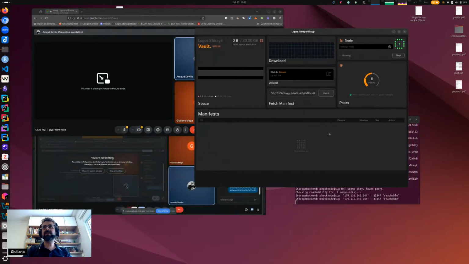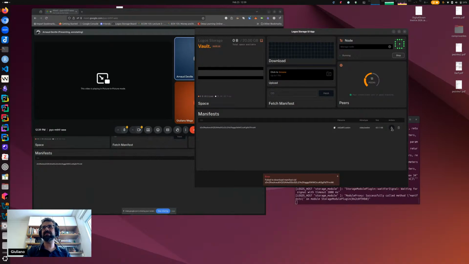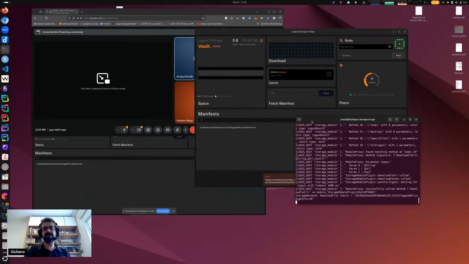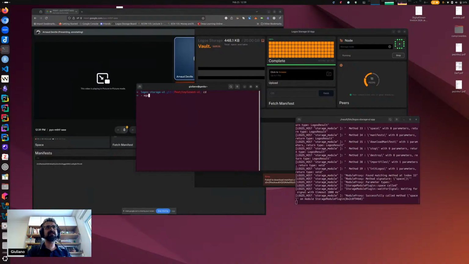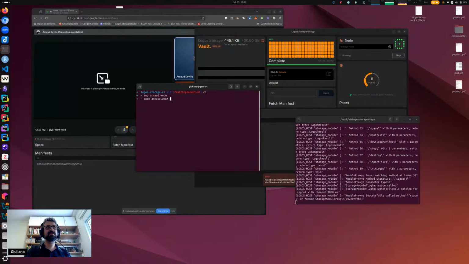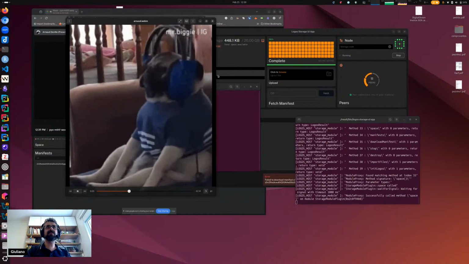Let's hope this works. I see a bunch of dead peers here, so my fetch might fail, but I hope it eventually works. Yes, that failed. Okay, second time is a charm. Now, okay, I fetched the metadata. Now I can actually download the file. Let's see what Arno has for us. Let me just rename this to Arno. Oops. Okay, good. This is a dancing dog. Very good, Arno.